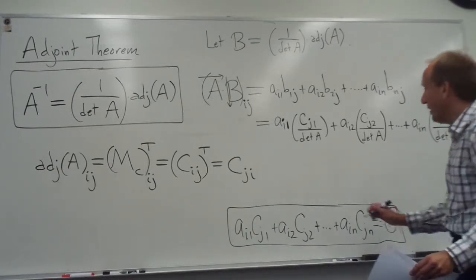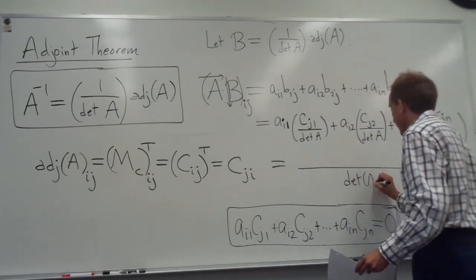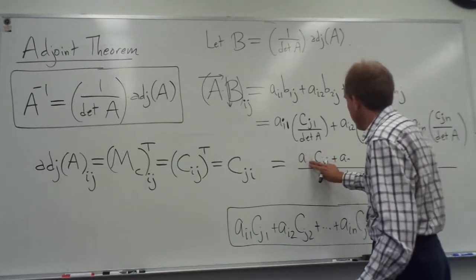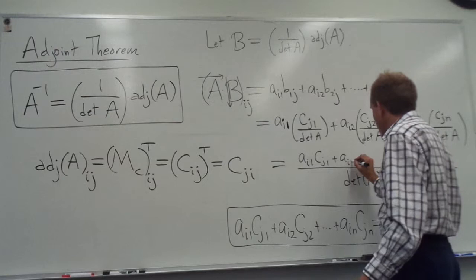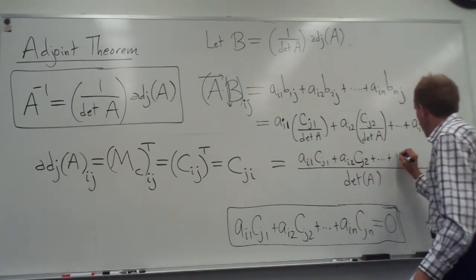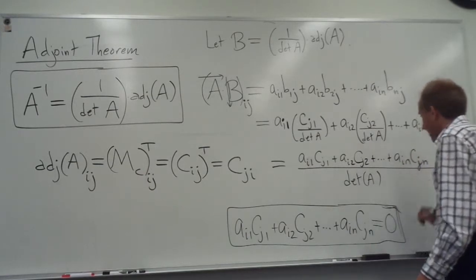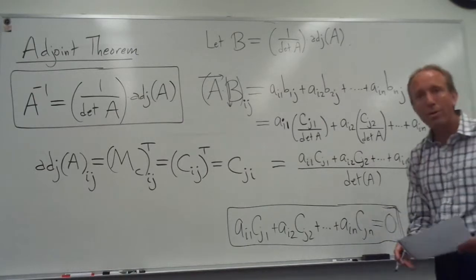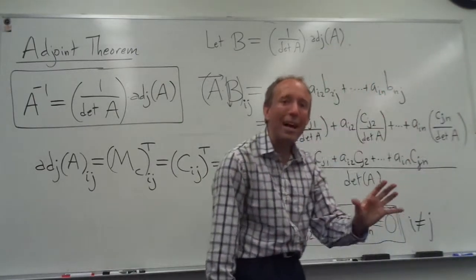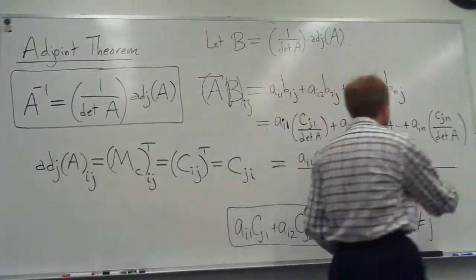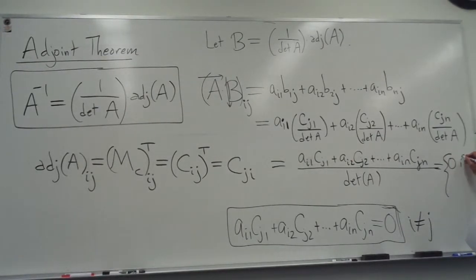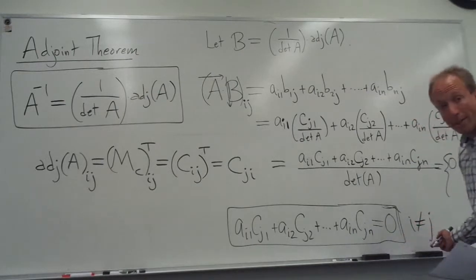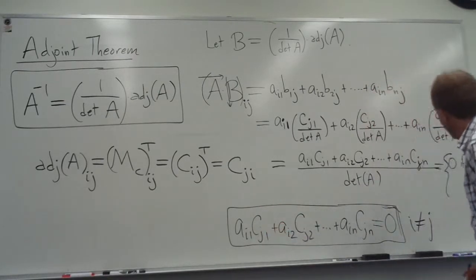You can kind of already see what's going to happen, right? First of all, you have the determinant of A on the bottom of everything. And on top, you have Ai1 Cj1, I'm sorry, I said that wrong, I meant Ai1 Cj1 plus Ai2 Cj2, and so on up to Ain Cjn, which is actually exactly this formula right here. If i does not equal j, remember that if I multiply the entries from the ith row by the cofactors from the jth row, it adds up to 0. So what that means is that this fraction is 0 if i and j are two different rows. Remember, we were adding a multiple of one row to another, so the i and the j were not the same when I derived this equation down here. Okay? So we would get 0 in that case.